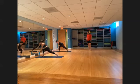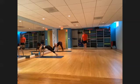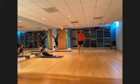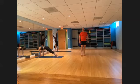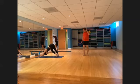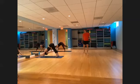Step the foot back. Let's take a vinyasa. High to low push up. Upward facing dog. Let's roll on back to a downward facing dog. Breathe nice and easy here. Feel the rotation through the hips as you take that tailbone up and back.